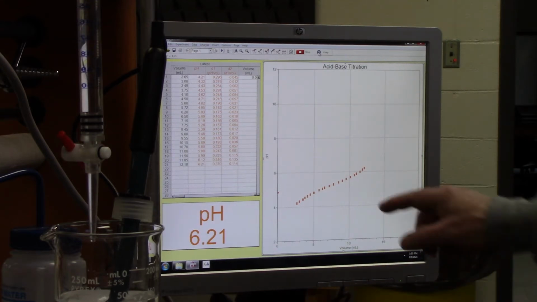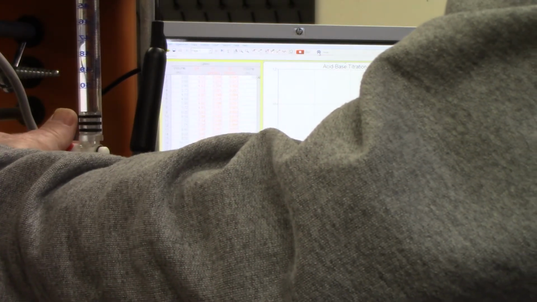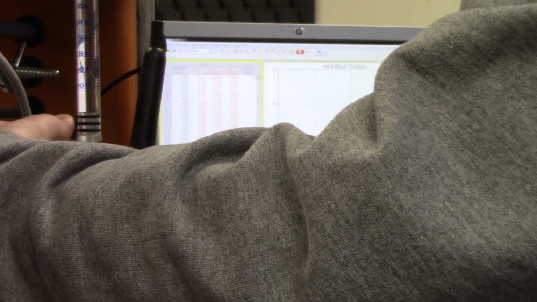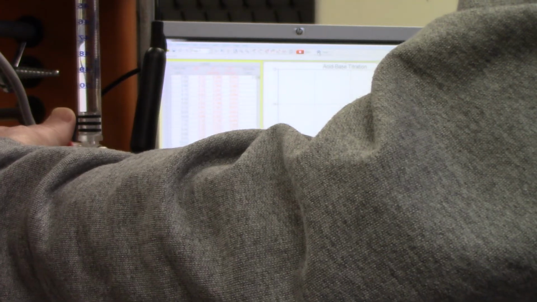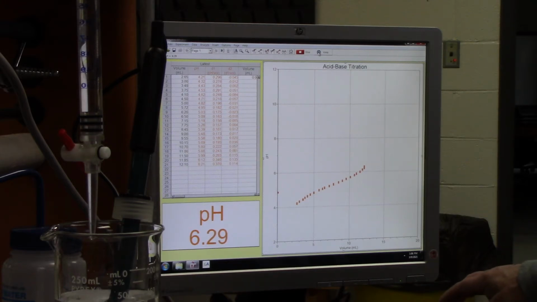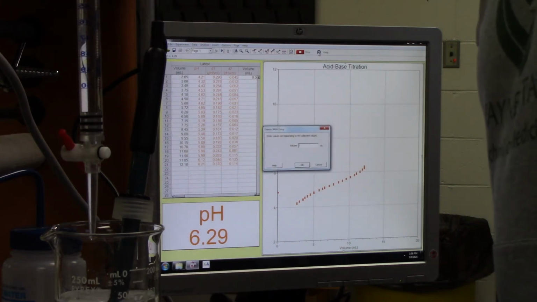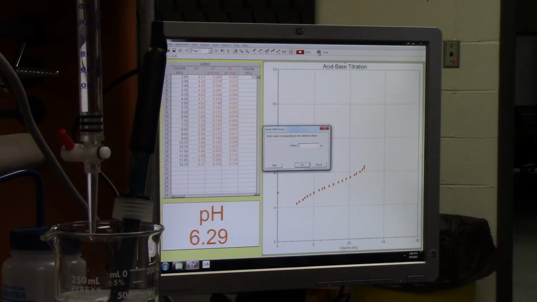Okay, you may notice it may not be going up linear anymore. So I'm going to go up to 6.3-ish. 12.25.